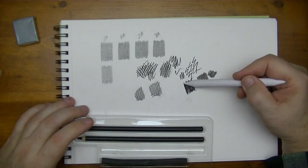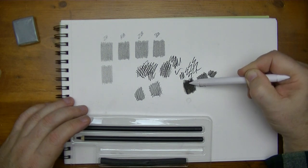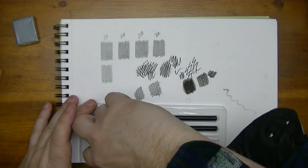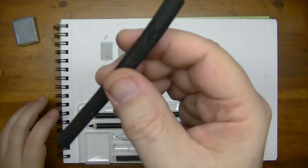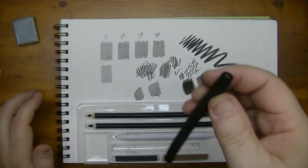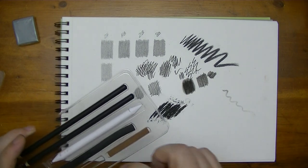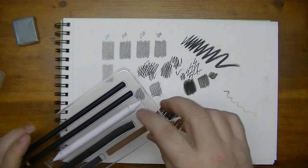You've got your blending stump — everybody should know how to use one. These are cool; I use them all the time in my drawing. You just go through there and blend to your heart's content. Then you've got these charcoal cylinders — vine charcoal — very delicate and light, you just draw with them. Then there's your black charcoal stick — whoa, that's an aggressive black — and a brown charcoal stick, which is really cool.